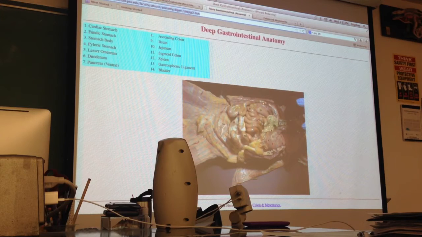We draw the line a little bit further down. So right here, that's where the transition will be between the body and the pylorus. So this will be the pylorus right here. Just remember, it's the tip of the C. And then if you were to follow this, like this, you'd get into the small intestine. So you just kind of follow that and it wraps around.